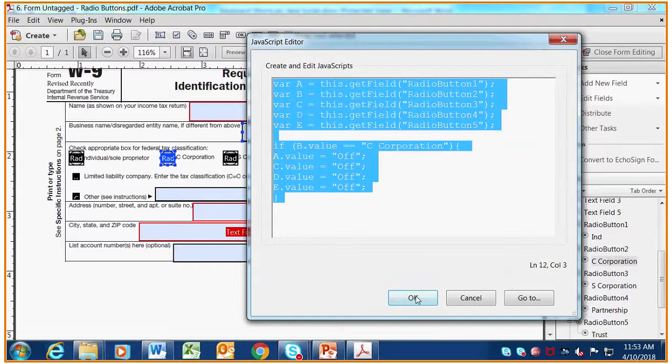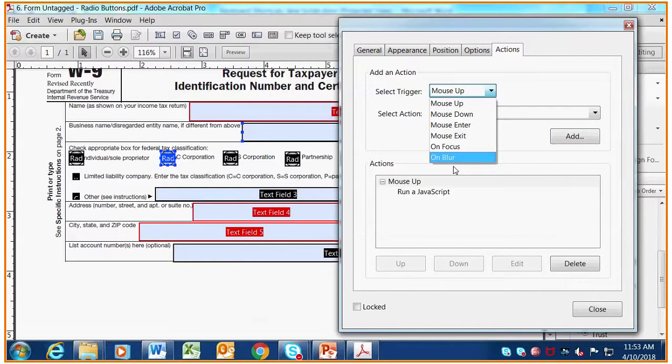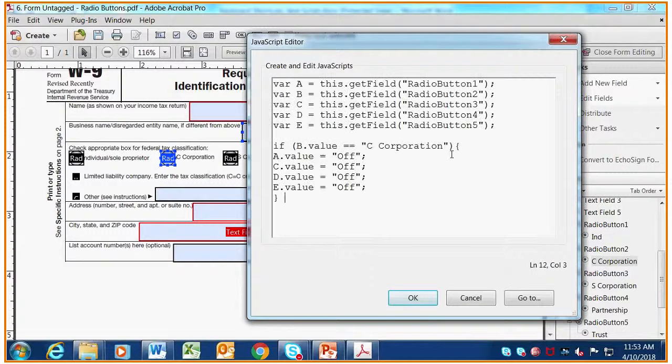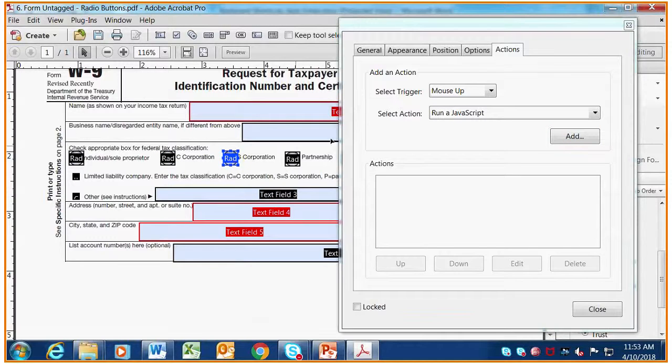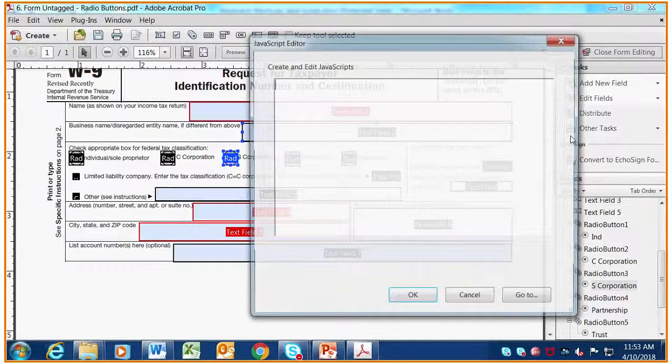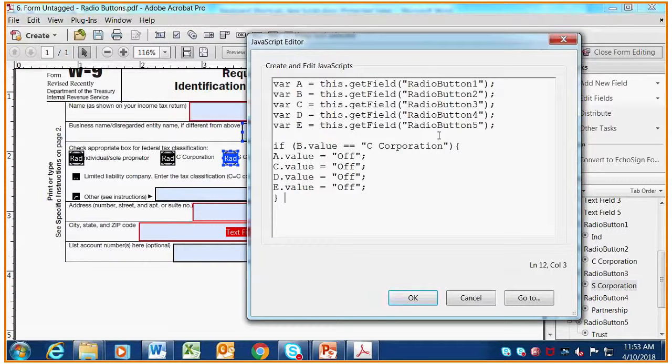Hit OK. Change your trigger to on blur. Hit add and paste. With me? Hit OK. Click the third radio button. You're on mouse up. You're on run a JavaScript. Hit add, paste. In the bottom half, change the capital B to a capital C. And then where it says C Corporation, we want to change that to S Corporation.